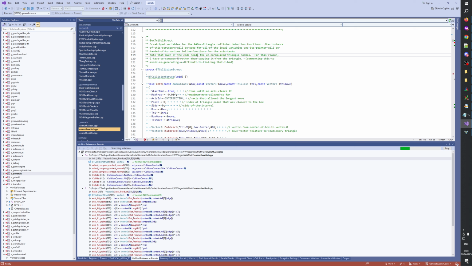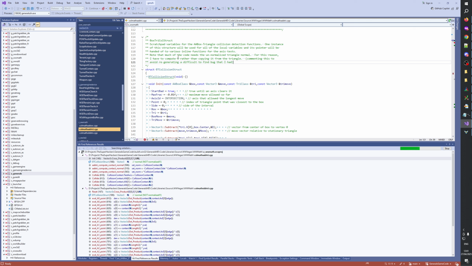Much of the code needs the unnormalized triangle normal. For this reason, I have to compute N rather than copying it from the triangle. Commenting this to avoid regenerating a difficult to find bug that I had. Note that much of the code needs the unnormalized triangle normal.